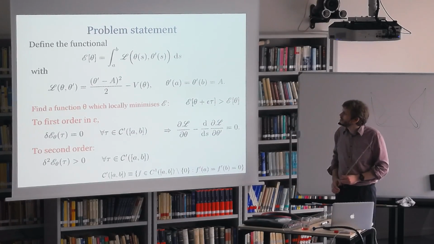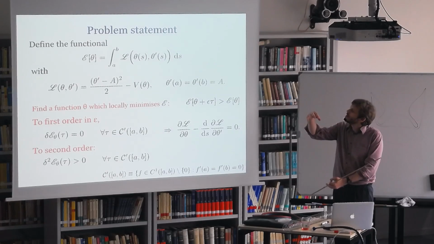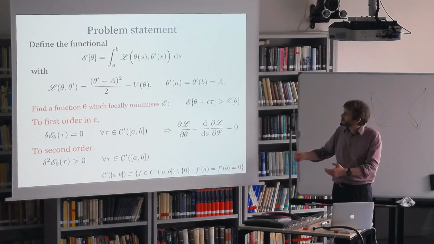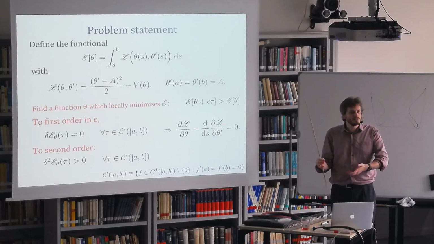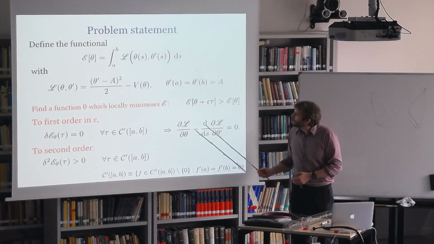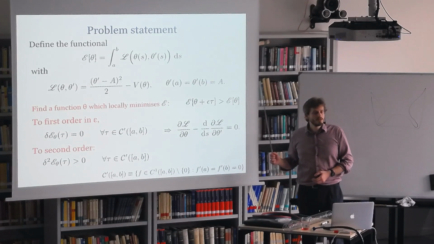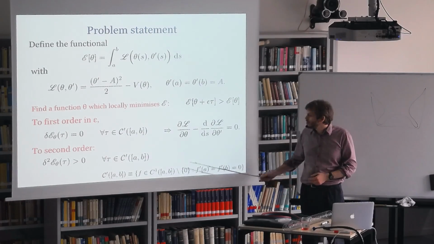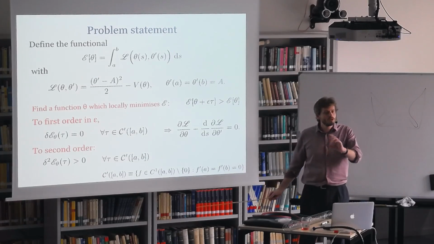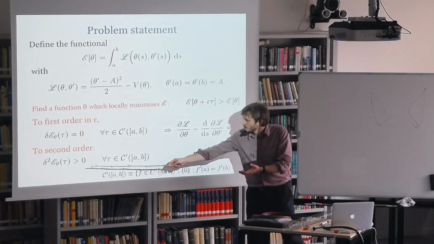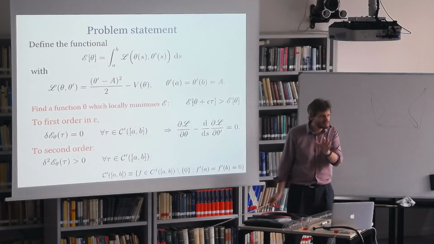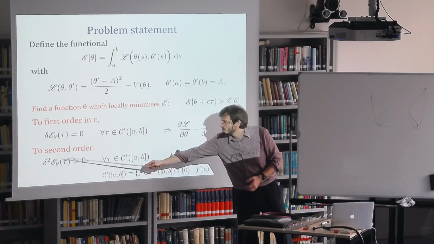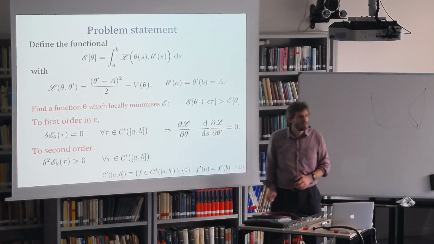And now I need to prove at second order that the second variation is positive definite. For those who have tried, doing that when the solutions of your Euler-Lagrange equation are like theta equal constant is very easy. But when the solution becomes complicated, like the sort of solution I showed you before, this is a really hard thing to do. So showing instability, you just have to find a perturbation that shows that this is negative. That's doable, tricky, but doable. Showing that for all perturbations tau this thing is positive is a hard problem.